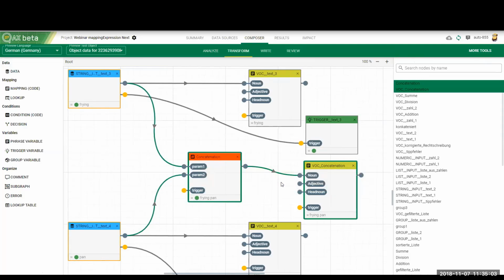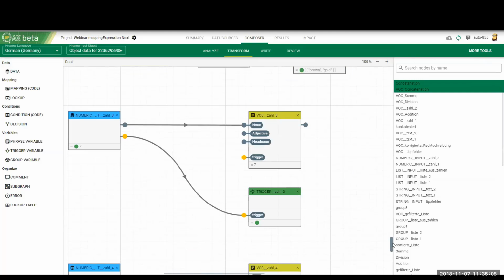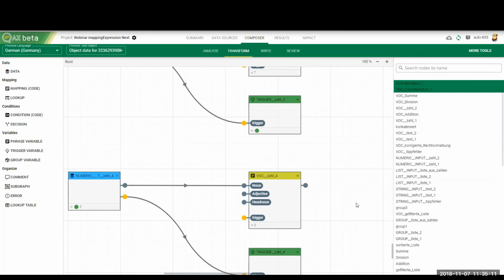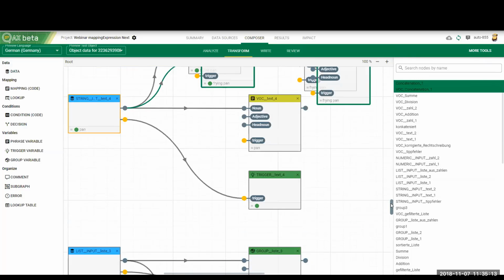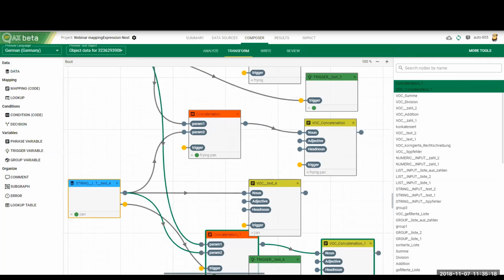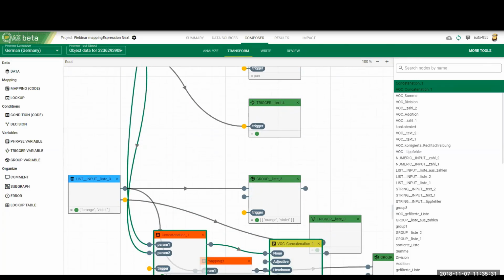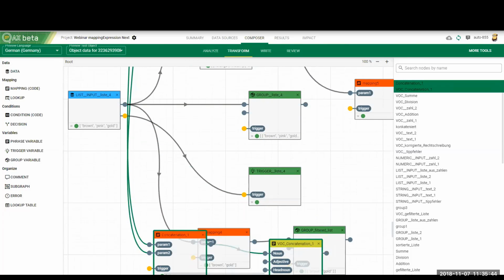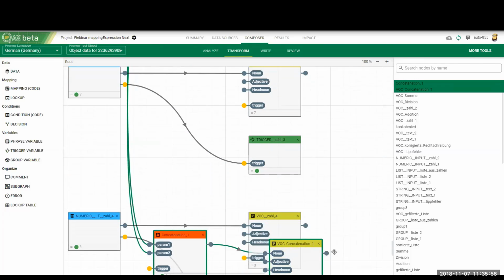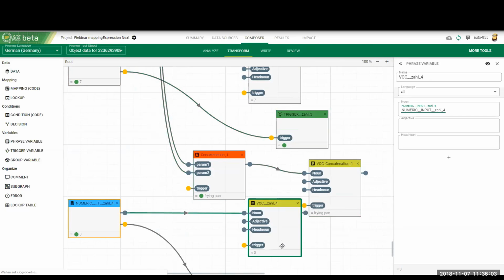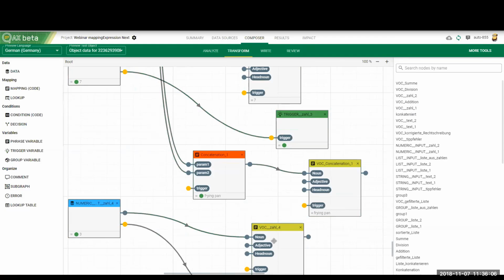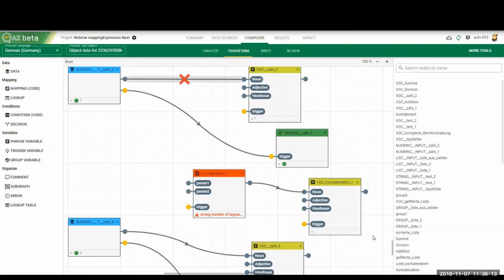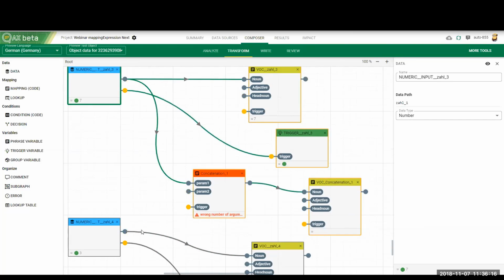Sorry, I pressed Control C. So I can reconnect this concatenation operation with my numbers, like this.